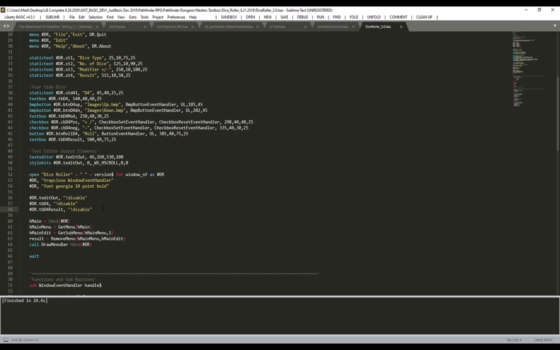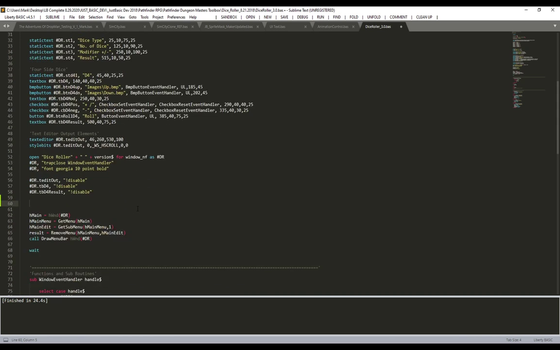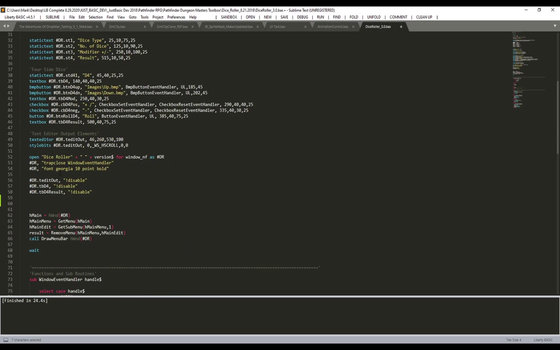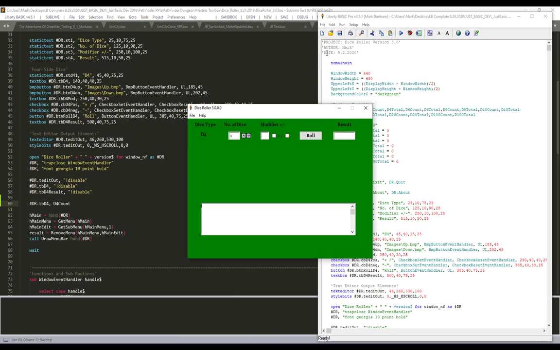So let's put our information into that first box, which is going to be D4 count. If you remember, we initialized that variable to 1 from the get-go. So let's put that data in there. Let's get the handle to that text box, which is basically text box D4, and then pass in our D4 count. Whatever that's set to, that's what we're setting that text box as. So if we save and run this now, it should say number 1, which it does. Perfect. And then we're going to use our up-down arrows to control that.